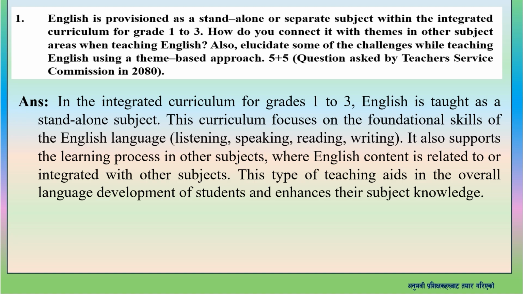The answer is: in the integrated curriculum for grades 1 to 3, English is taught as a standalone subject. This curriculum focuses on the foundational skills of the English language: listening, speaking, reading, and writing. It also supports the learning process in other subjects where English content is related to or integrated with other subjects. This type of teaching aids in the overall language development of students and enhances their subject knowledge.